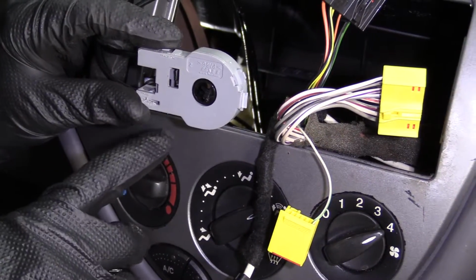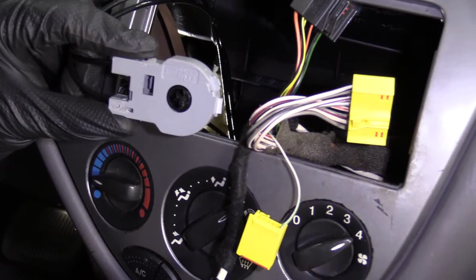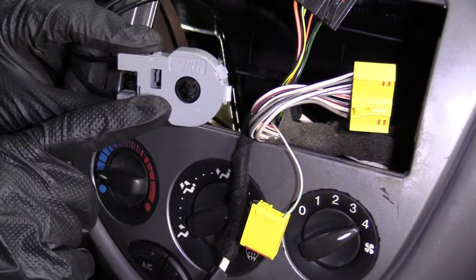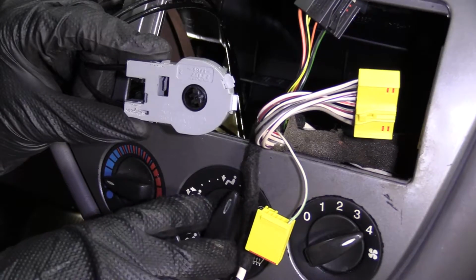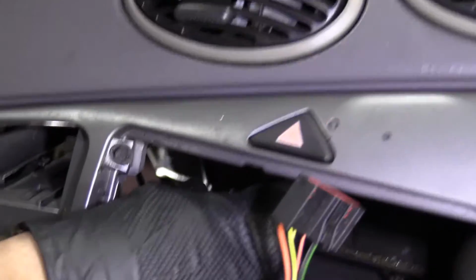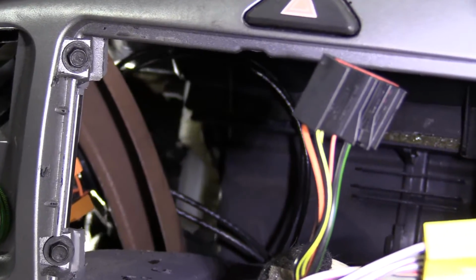All right, so when you're underneath the dash, you might notice that this inner area right there doesn't line up with what you're dealing with underneath the box. If it doesn't, just reach your hand up, give it a little twist until it does line up with what you need it to, okay? I'm gonna turn it like this. I'm gonna come back through here. Here we are. Okay, yeah, that looks good.